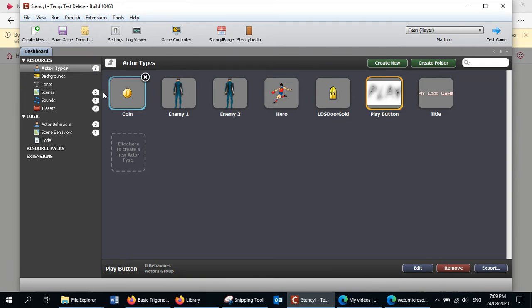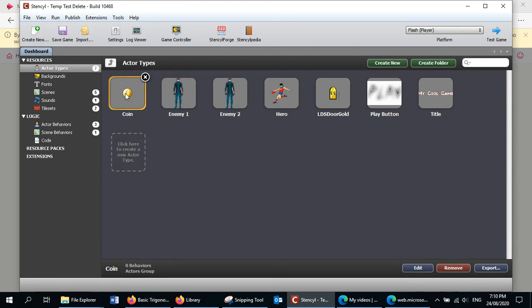And next, I'm going to detect when my main actor hits a coin, and I will add to the score and also remove the coin each time our main character hits one.